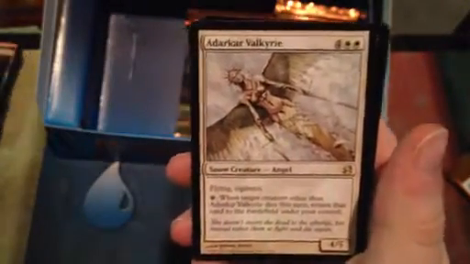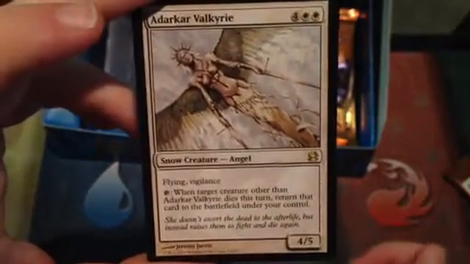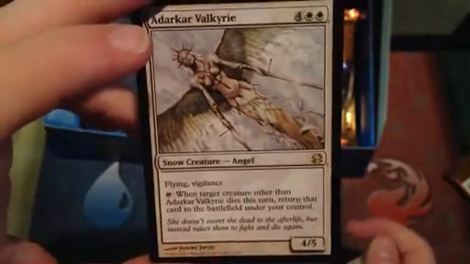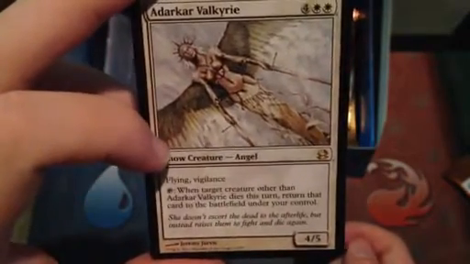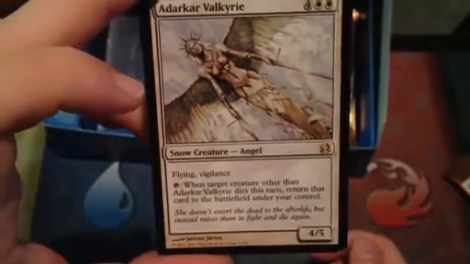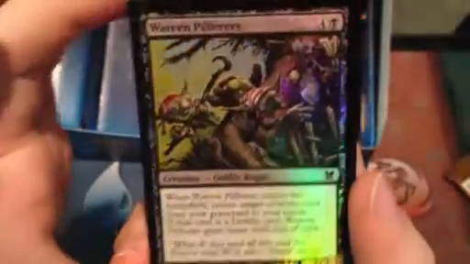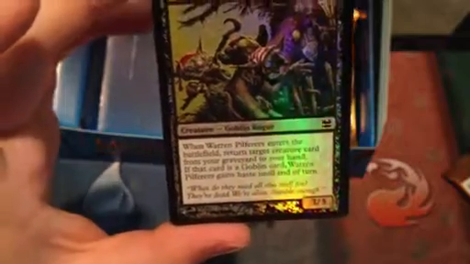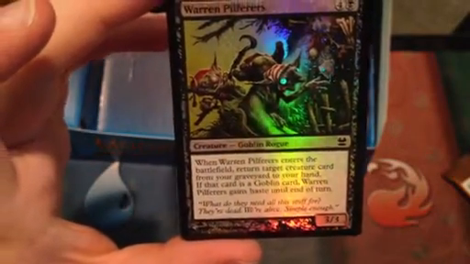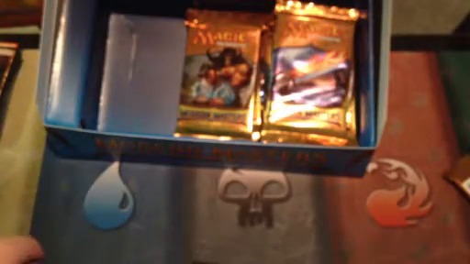Path to Exile. Rare Mythic Rare is a rare: Edgar Valkyrie from Coldsnap, I believe. Double white and 4 for a 4/5. It's got flying, vigilance, and when target creature other than Kiki Valkyrie dies this turn, return that card to the battlefield under your control. It's a 4/5. Our foil is Warren Pilferers. It's black and 4 for a 3/3. When it enters the battlefield, return target creature card from your graveyard to your hand. If that card is a Goblin card, Warren Pilferers gains haste until end of turn. That's a lot of foils there already.